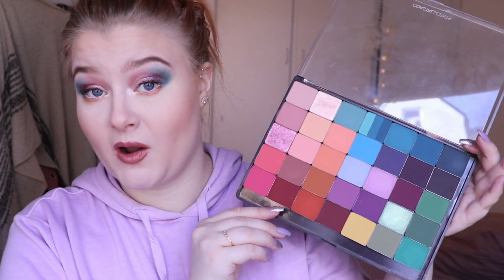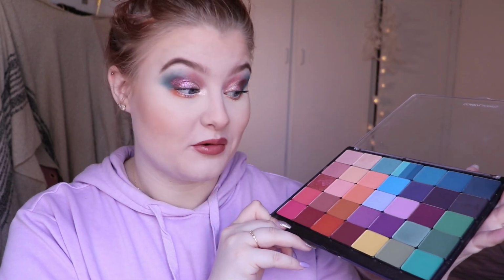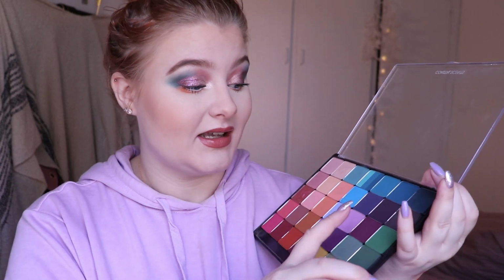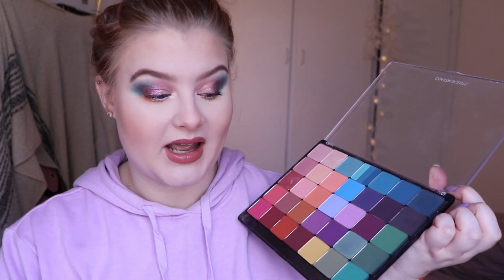They're so beautiful. I was really afraid that I'd regret buying these, because they are a bit expensive. I think they were maybe $5 or something on sale. So obviously I spent quite a lot of money on these, so I hope it is a good investment. I cannot wait to repan these into round pans, so I will be able to use them in my custom palettes, because shades like this, deeper, darker teal shades, I don't really have many of those.